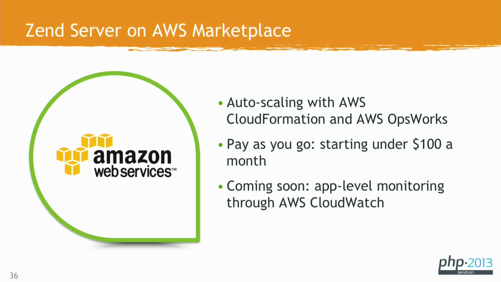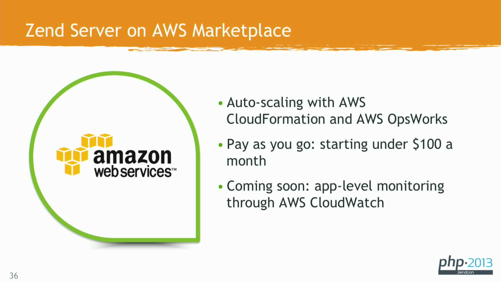So if you want to just get started small, for under $100 a month, you can actually get the Zend Server experience on a pay-as-you-go basis and an hourly basis through the Amazon cloud. The other thing we're working on right now is bringing a lot of those monitoring capabilities and metrics into AWS CloudWatch. CloudWatch is Amazon's monitoring environment. That monitoring environment doesn't only give ops visibility into infrastructure, it also makes scale-up, scale-down decisions.